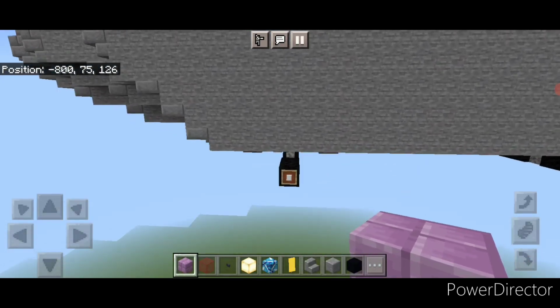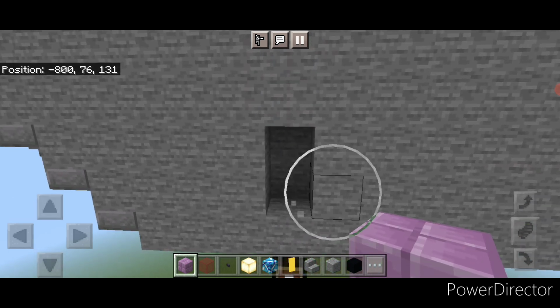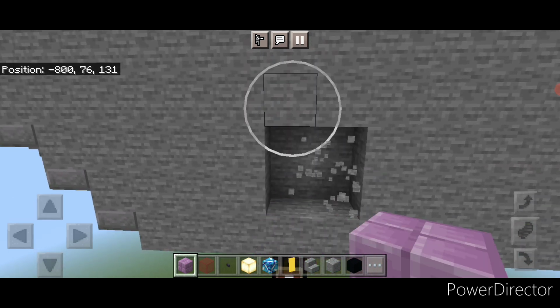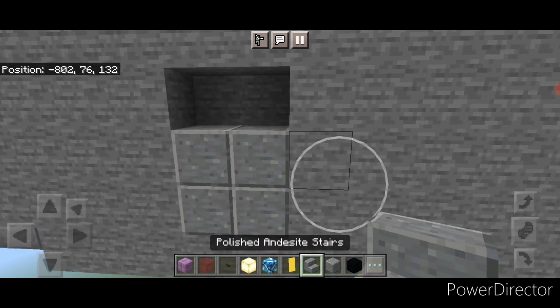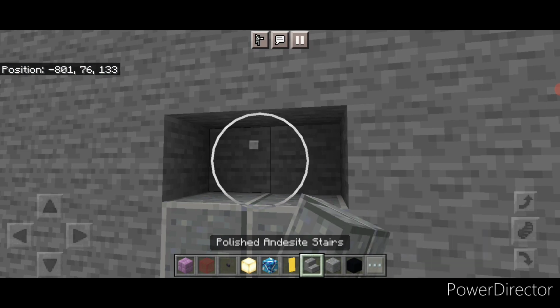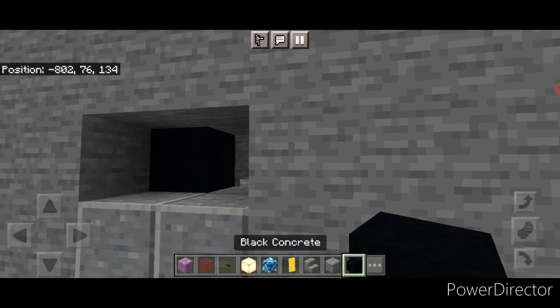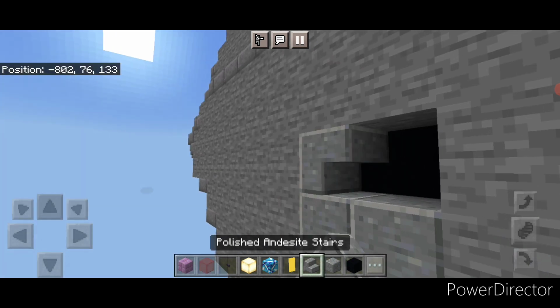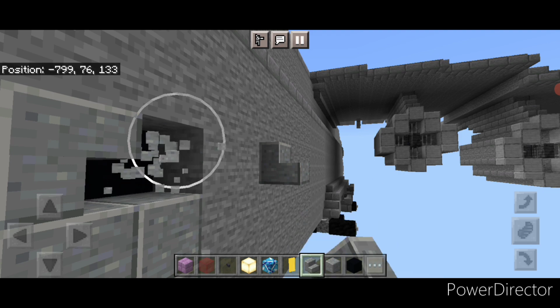Now we're going to come down on the side here, align with this front landing gear, and 1 block up. And we're going to knock out 2 columns of 3 right here, because there's a door. And we're going to put a 2x2 of polished andesite. And then we're going to knock out these 2 behind here, and put in 2 black concrete. Then we're going to put 2 upside down polished andesite stairs in here, facing each other.